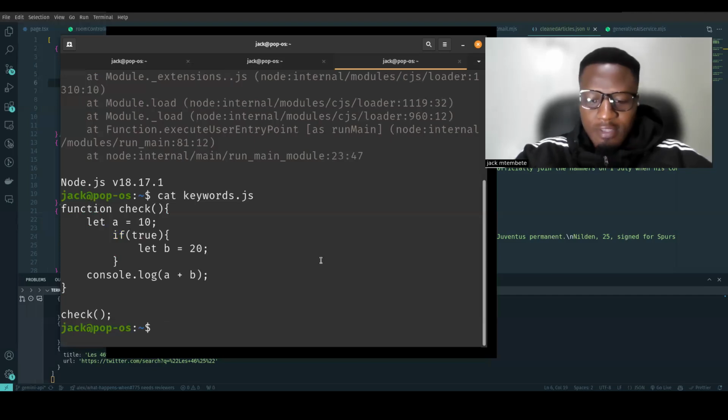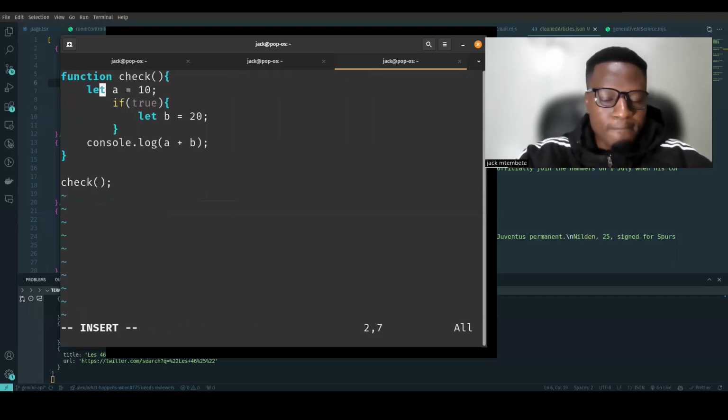Let's see if this function can be called before its declaration. Let's just have var so that we don't get the block scope error.